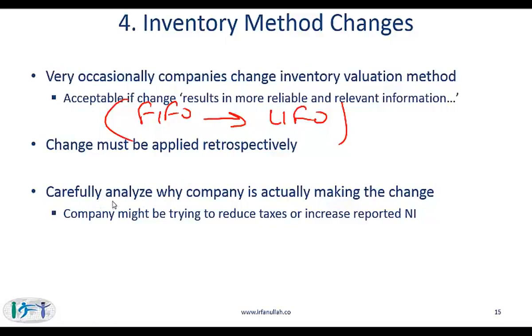You as an analyst need to carefully analyze why a company is making the change. At times the company might have a valid reason, but it is also possible that a company is doing this simply to reduce taxes. Or a company might be making a change to show a higher reported net income. Obviously, if a company has such intentions, it might not explicitly say so. You as an analyst need to go under the covers and try to figure out what's going on.